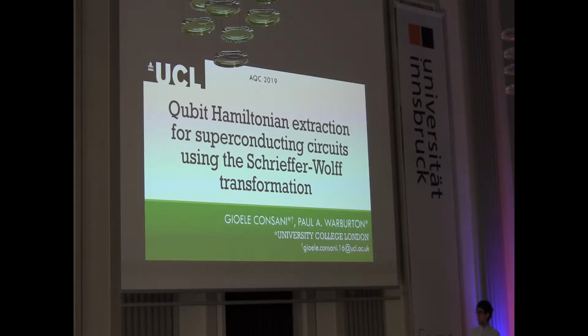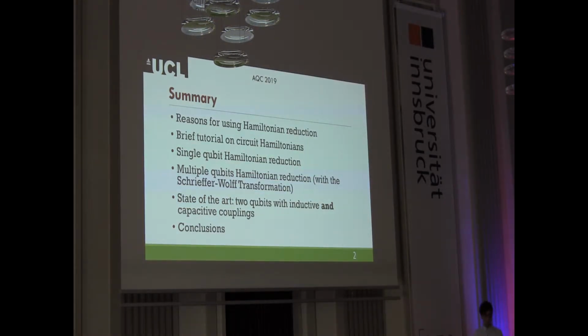In this presentation, we will see some numerical results that I've got, and that also include non-stochastic interaction between two qubits. Let me start with a summary of the presentation. At first, I will say a couple of words on why we need Hamiltonian reduction and effective Hamiltonians. Then I will talk briefly about some of the standard tools that people use to understand how a flux qubit works in terms of energy spectrum, for example, numerically. Then I'll show how the Hamiltonian reduction method applies first to single qubits and then to multiple qubits using the Schrieffer-Wolff transformation. And then I'll have some numerical results with two qubits both inductively and capacitively coupled.